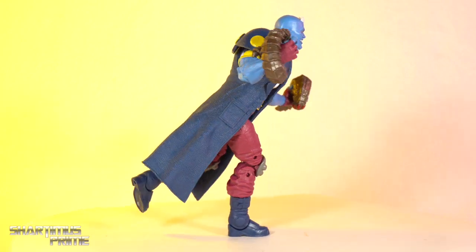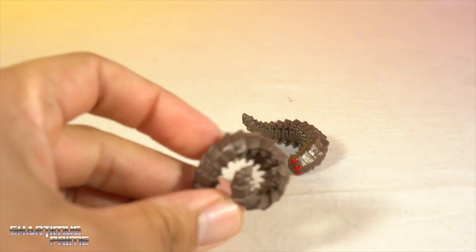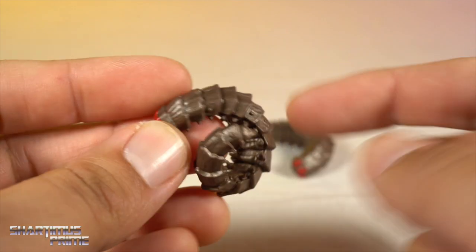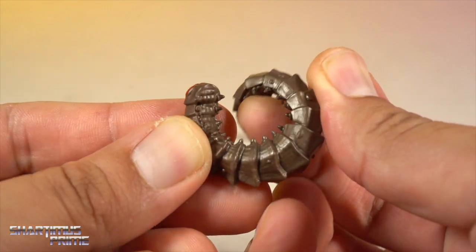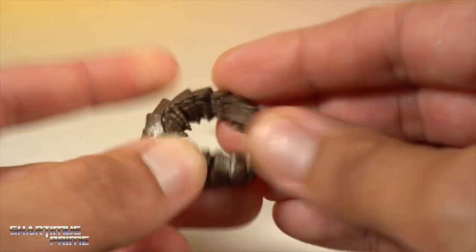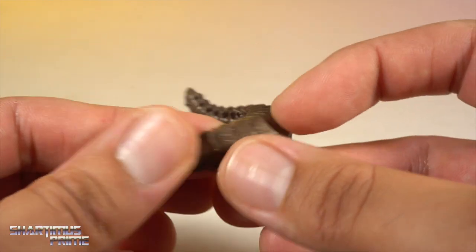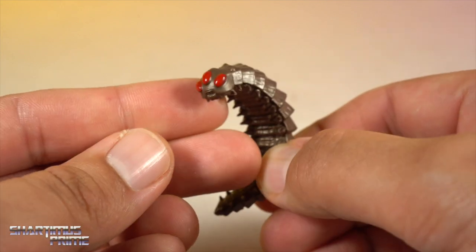Here we have Eenie and Meanie — I'm not sure which is which — but they both look really good. I like how they are sculpted differently from each other. You can see some nice texturing throughout on the back, and you have all kinds of little detail sculpted on the inside. If they had been able to put a bendy wire in there that would have been fun, but they're pliable enough to work with. The red paint looks really solid on both of them — the details on the back look really really nice, and the eye paint looks solid.